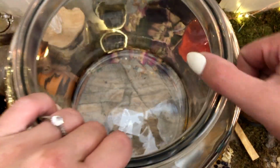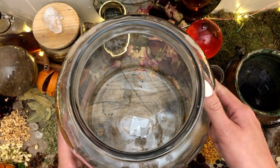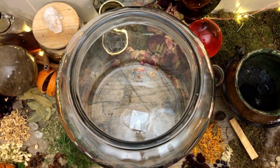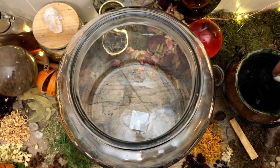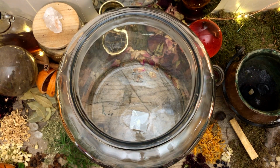Alrighty, so here is our jar. I am using a very big jar because I am a go big, go home kind of girl. Alrighty, so our incense is ready to go on. It's nice and hot. I'm using my amazing new copper cauldron. I just love it. May this frankincense be an offering to all my gods and goddesses, ancestors, spirits, and all else who are joining me today and are here for my greater good.